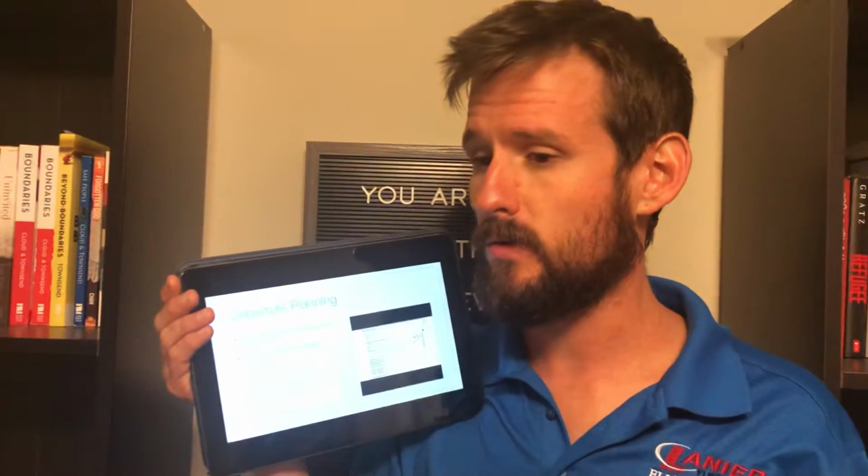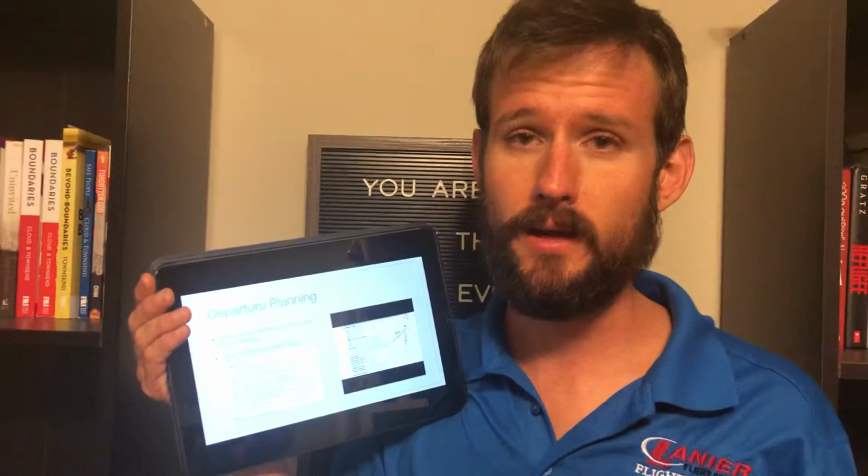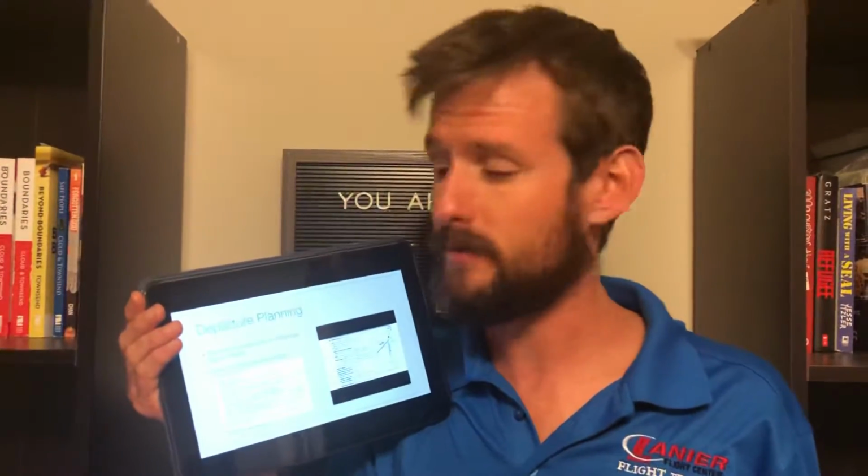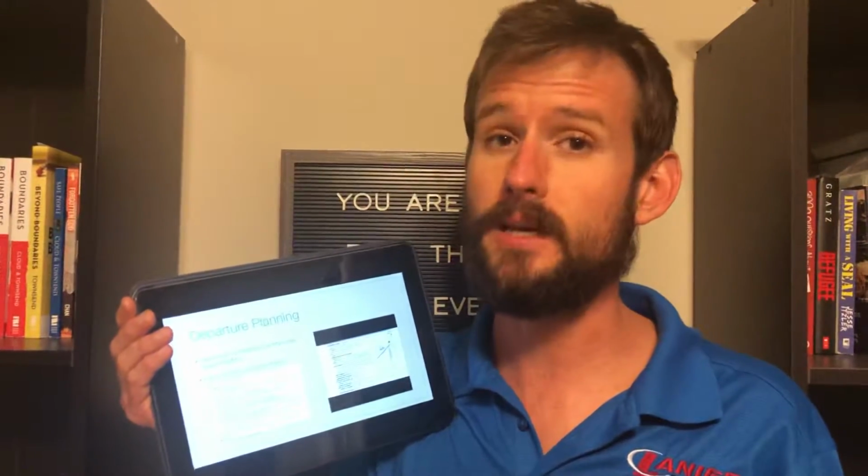In this scenario, we're given a return flight back to our home airport, and we have to go over a few things to plan for it. One thing to plan for before you even leave is the departure clearances. Make sure you have your chart supplement and that it's up to date. Make sure you go over the airport environment of the airport that you're not very familiar with. That's going to include your obstacle clearances and a lot of things that are listed in this chart supplement for the airport. Just review it, go over it.